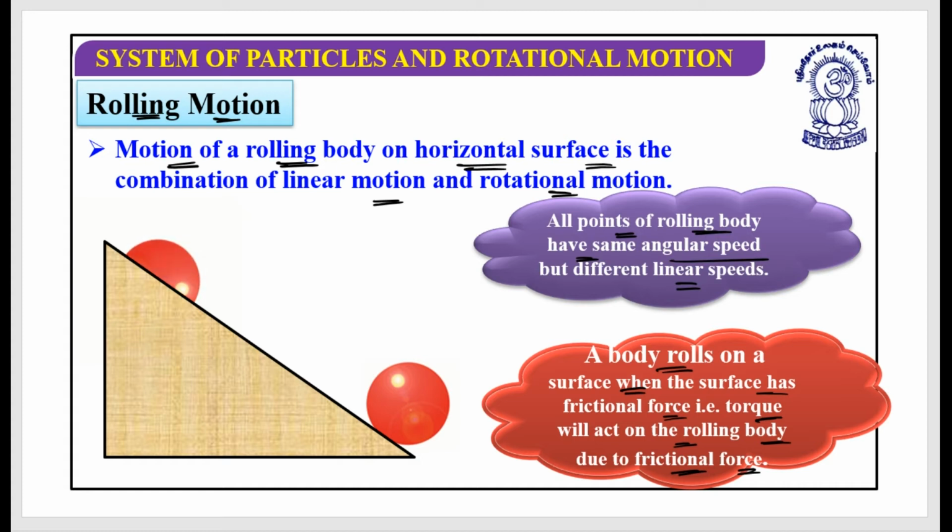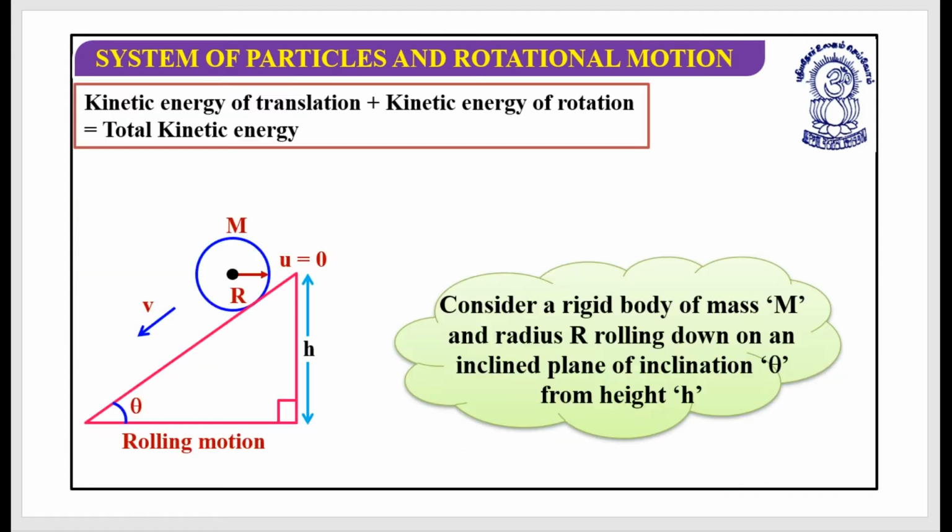Now let's look at this situation. An object is rolling, and it has started from here and is going to end over here. This height is h and this surface is with friction. I hope this is clear. So initially we are going to discuss the rolling motion of a sphere on the wedge, and that wedge contains friction. Is it clear? Great.